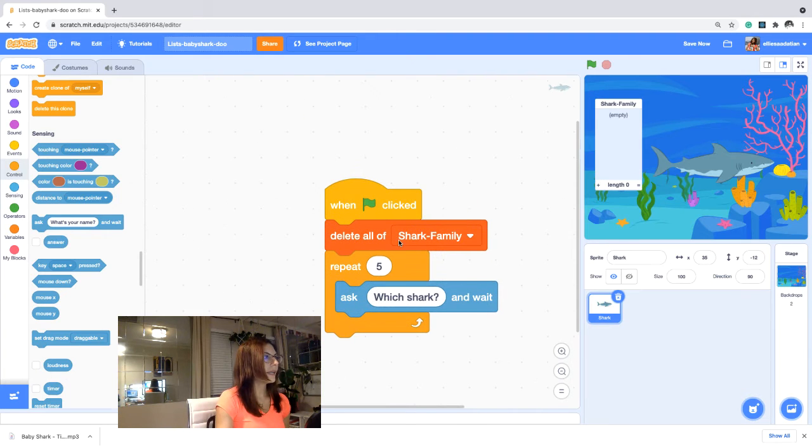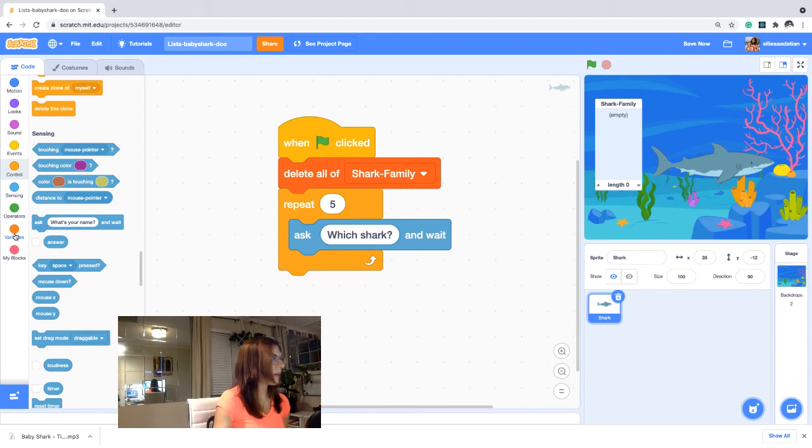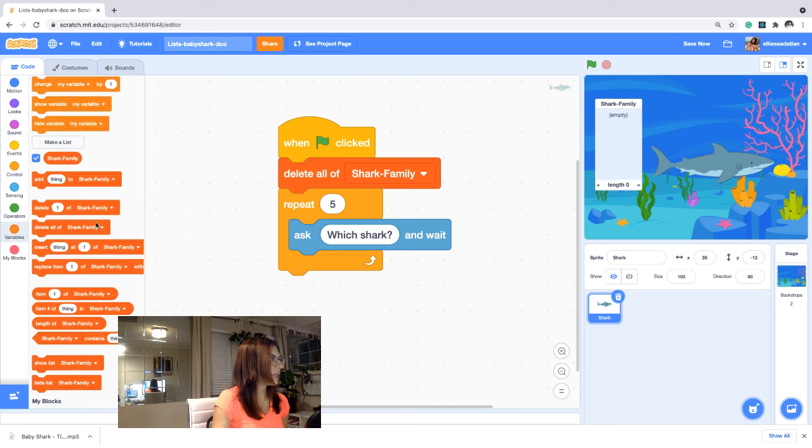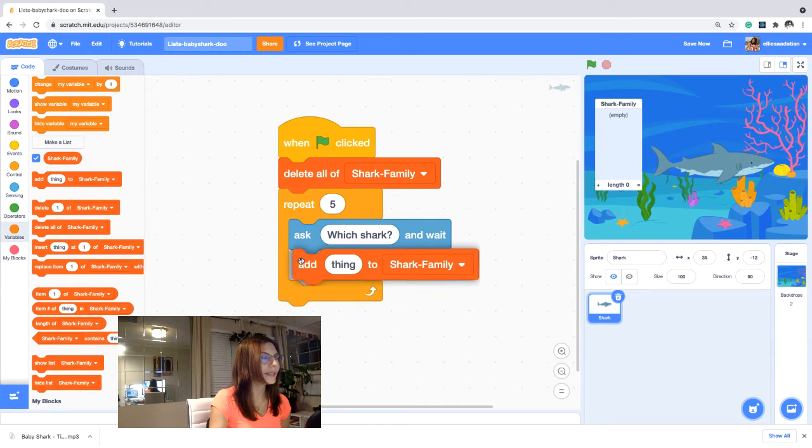Okay, and let's get back to the variable and see what we have here under the list. There is a cool feature, add thing to Shark Family. So add, instead of thing, whatever is the answer of this question is going to be added to the Shark Family list.